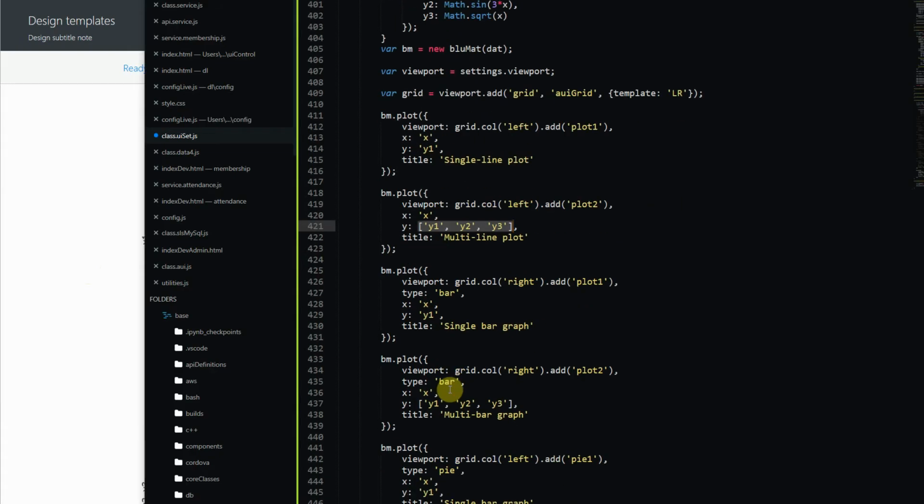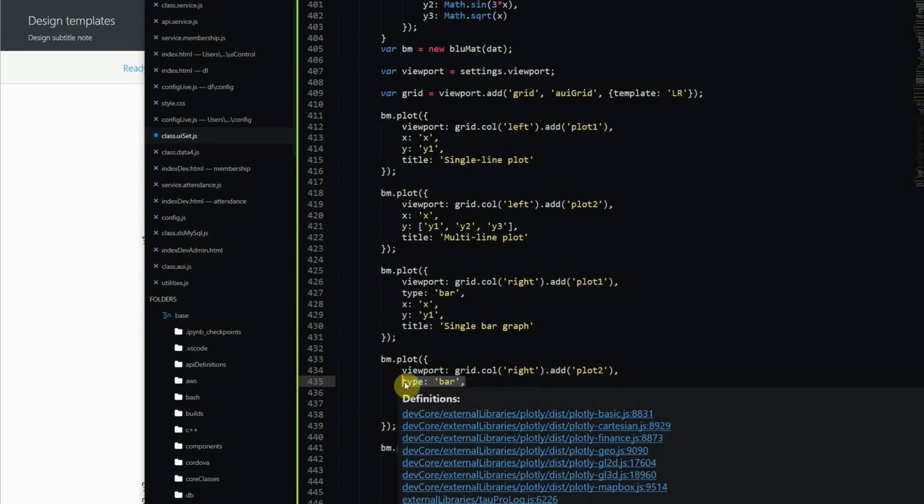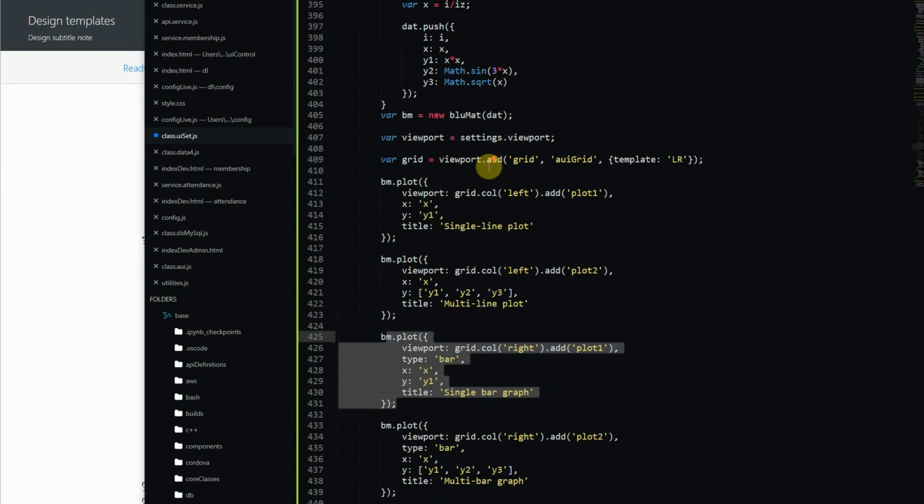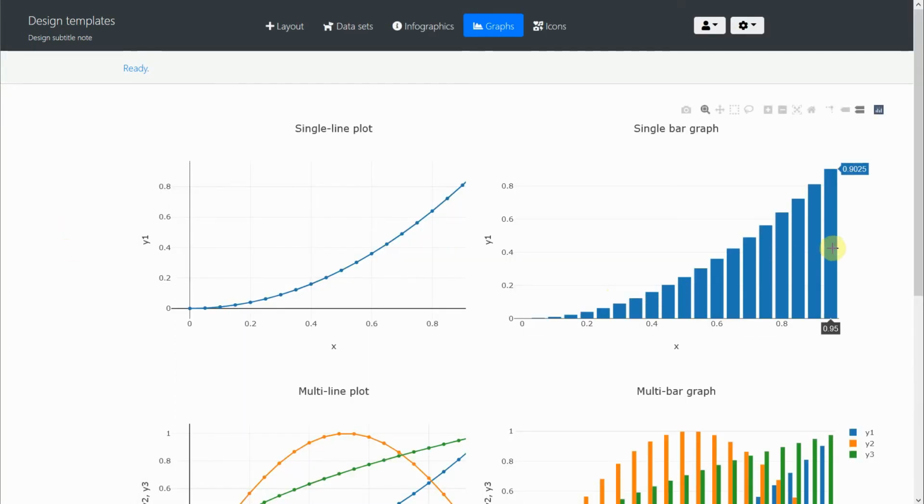And then it's the same thing for your bar graphs. And so here is almost the same syntax. So you specify a viewport x and y and a title. So here viewport x, y, and a title. And there's an additional attribute here, which is that it's a bar graph. So that's all you need to do to generate the bar. Here, right, I should be pointing here for the single one. So for these earlier two, we didn't specify any type, so it defaults to this type of line graph. So myself being more from science and engineering, that's the kind of plot we default to, so that's why I left that on that default. But here, if you specify a bar, then it will give you this kind of bar graph.